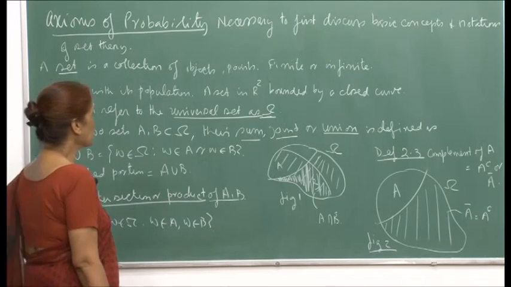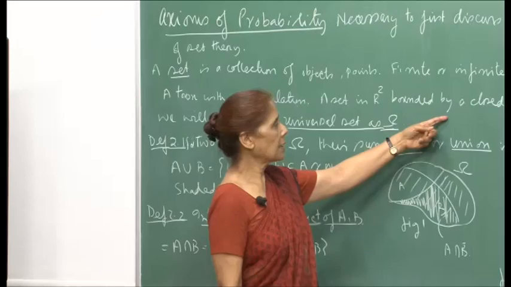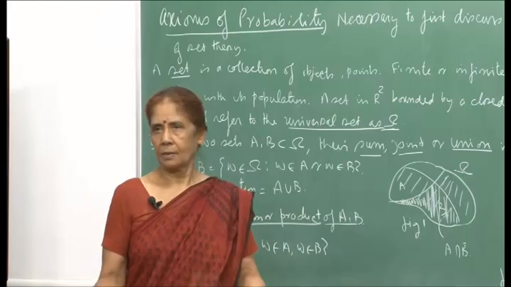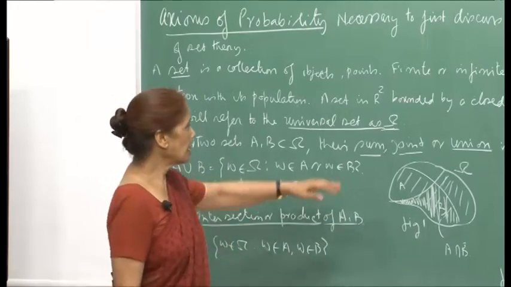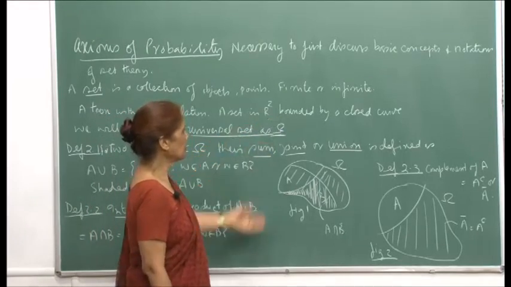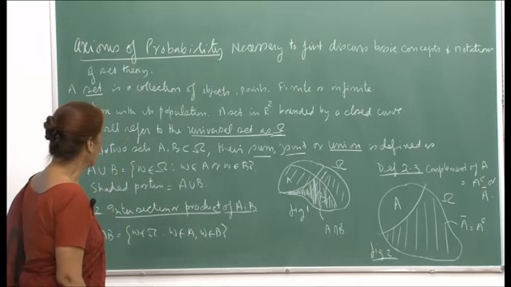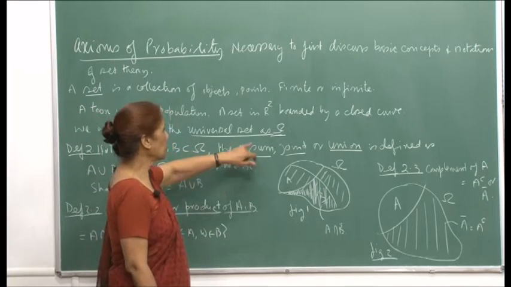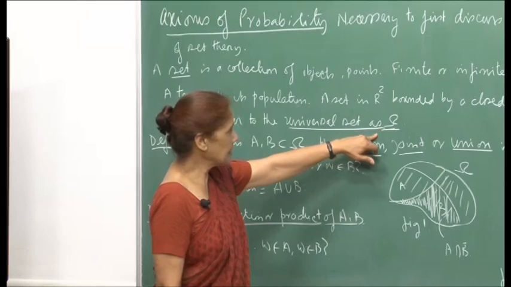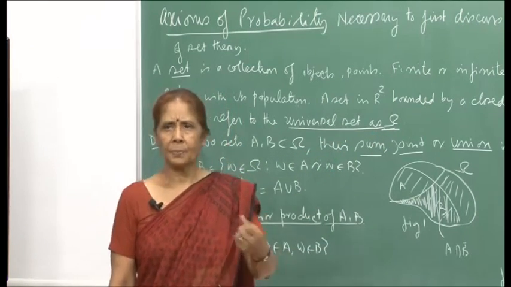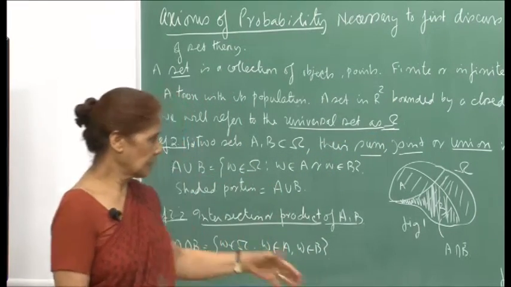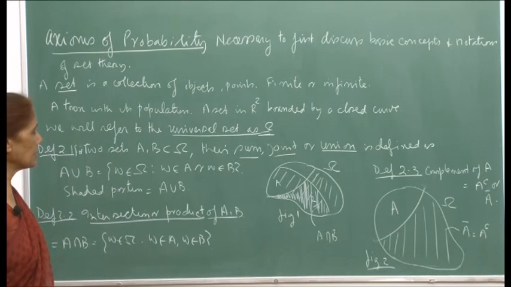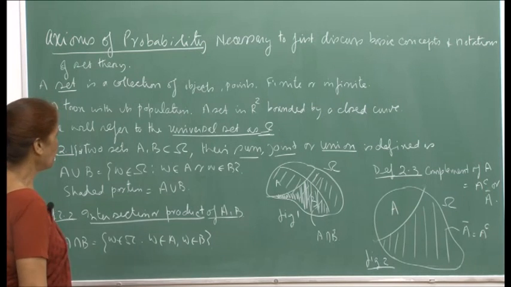And if you consider a set in R2, which is bounded by a closed curve, and then if you consider all the points in this set, then they will be infinite. In fact, they are not even countable, right. So, a set in R2 bounded by a closed curve will be an infinite set, and so on. Now, when I develop the concepts of set theory, there will always be a universal set which I will refer to as omega, and then we will take subsets of omega and define whatever operations we can do on this set of subsets of omega, right.